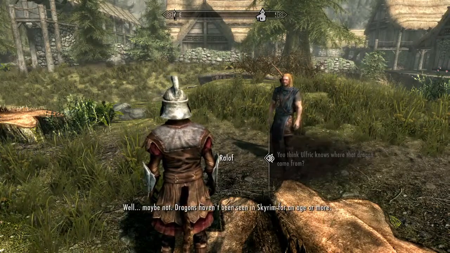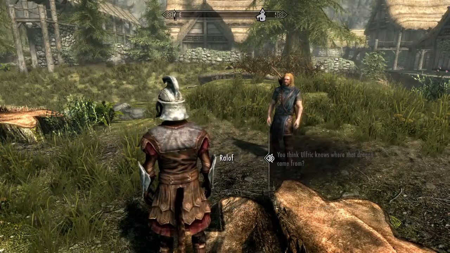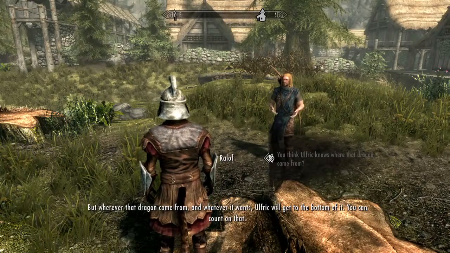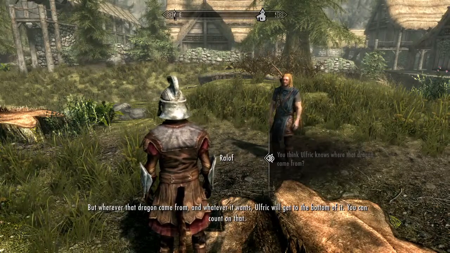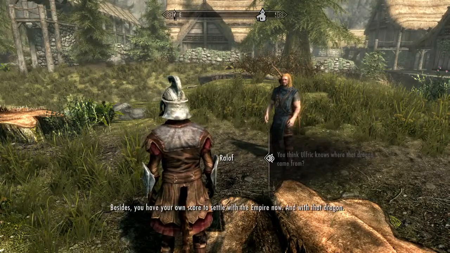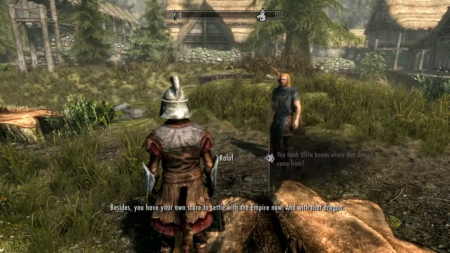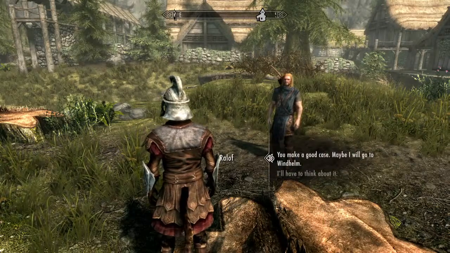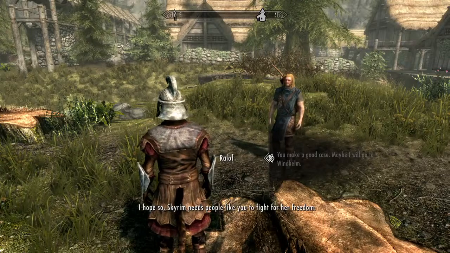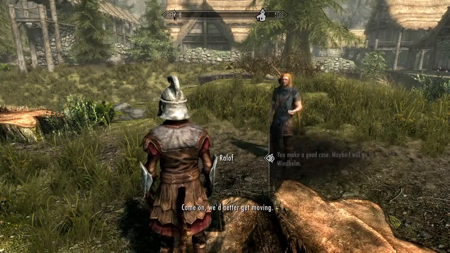Well, maybe not. Dragons haven't been seen in Skyrim for an age or more. But wherever that dragon came from, and whatever it wants, Ulfric will get to the bottom of it. You can count on that. Besides, you have your own score to settle with the Empire now. And with that dragon. I hope so. Skyrim needs people like you to fight for her freedom. Come on, we better get moving.